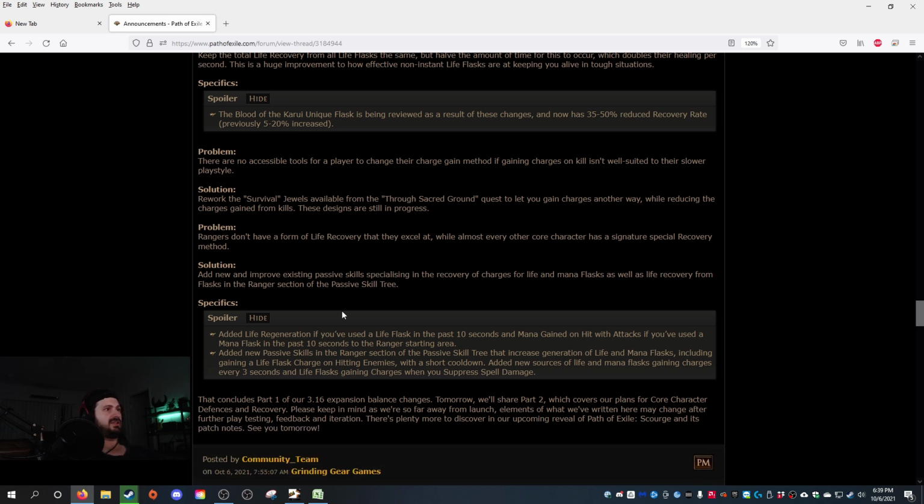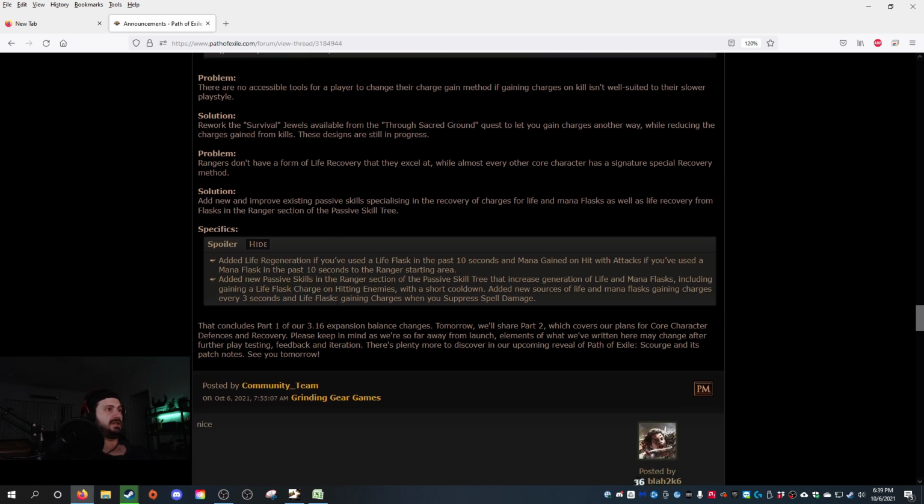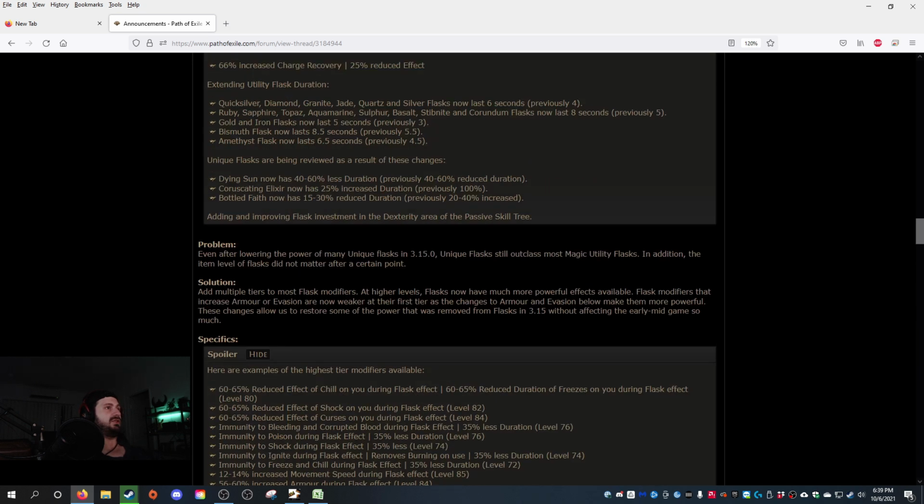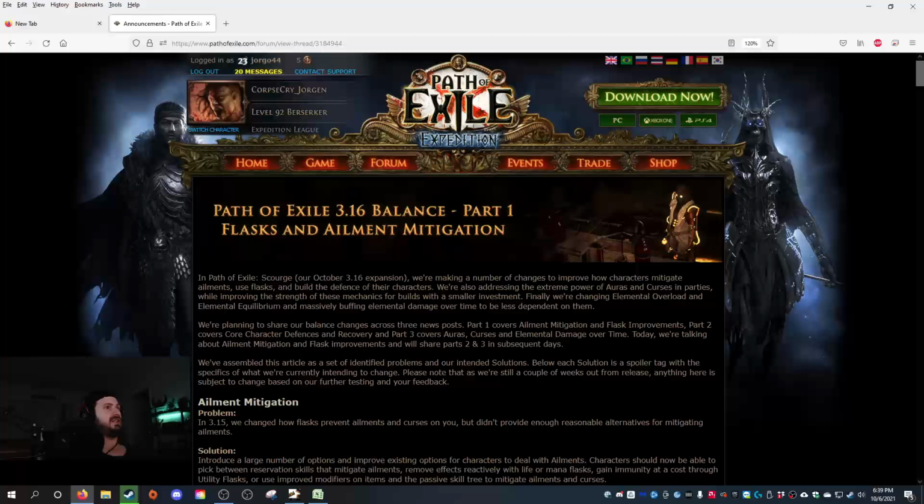Added improved existing passive skills specializing. Okay. So basically, they're adding a new passive skill tree to the Ranger. Okay, that's not bad. Part 1. I wonder what Part 2 is going to have. These are actually really good changes. I'm really excited for these changes. This is going to make survivability significantly easier.